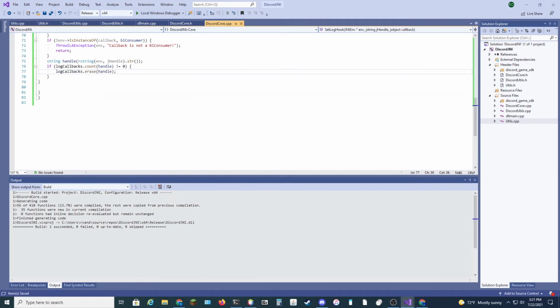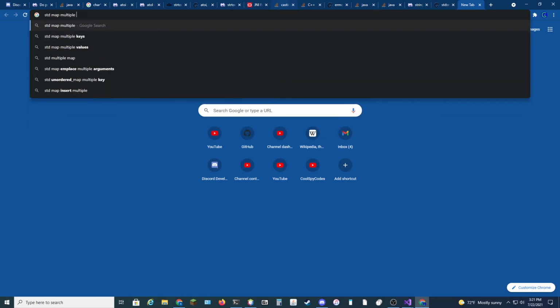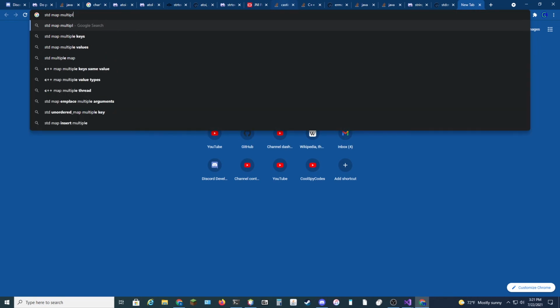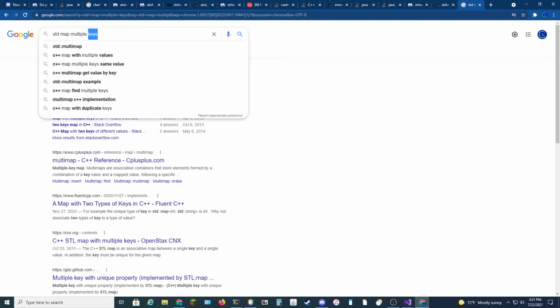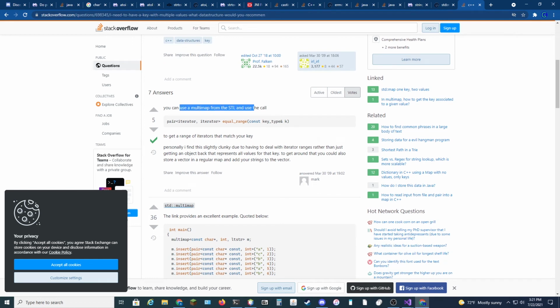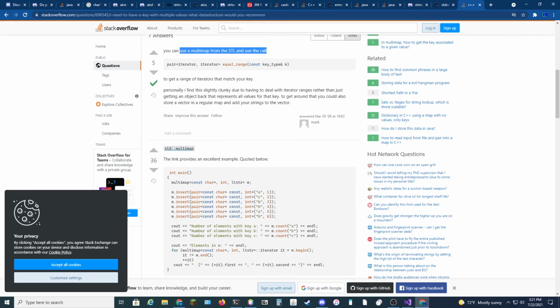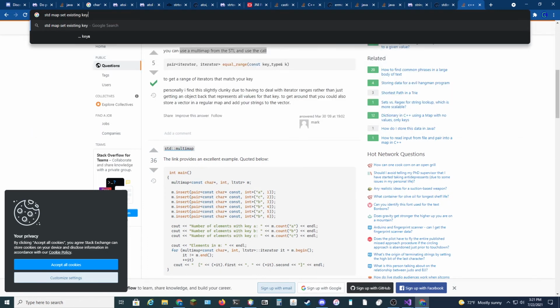Actually, do std maps allow multiple keys of the same value? std map set existing key.